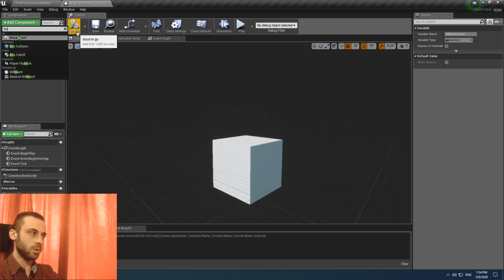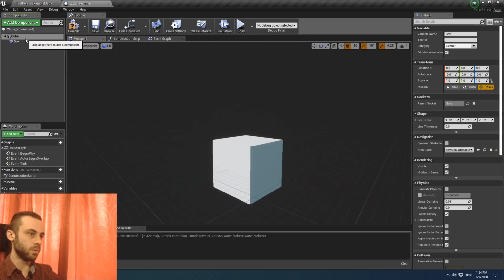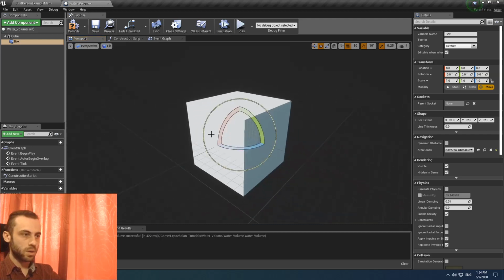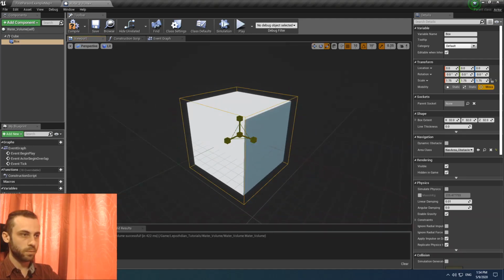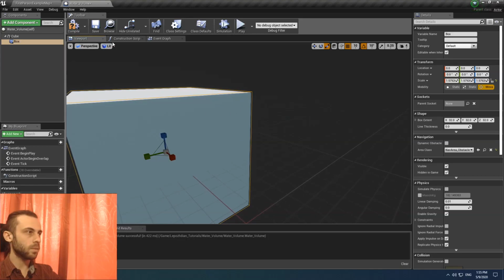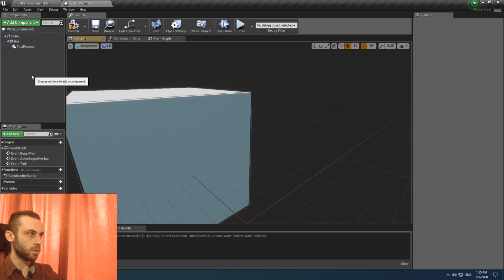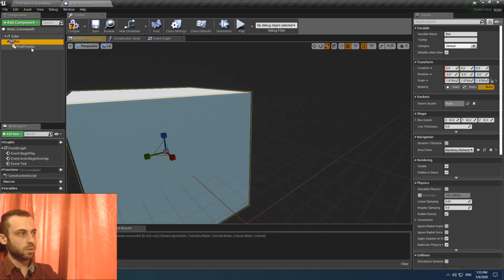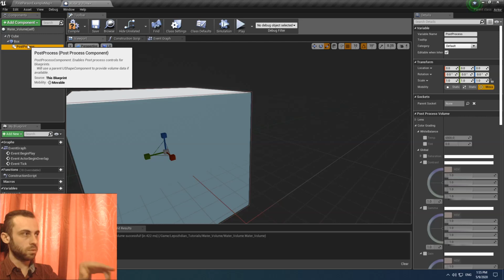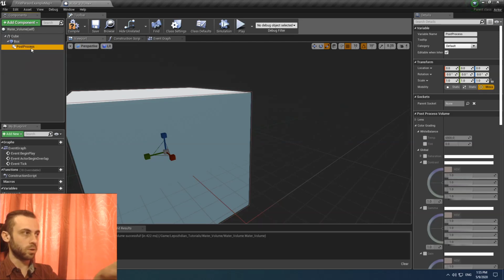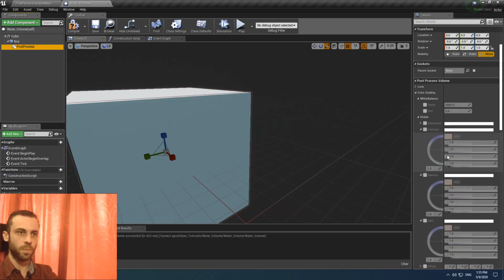So let's add a box collision, a simple overlapping box. Scale it a little bit to fit your volume size, approximately like this, and add the post process component to our box. I want to draw attention to the structure. The post process should be a child of the box, otherwise it will give you some strange results.